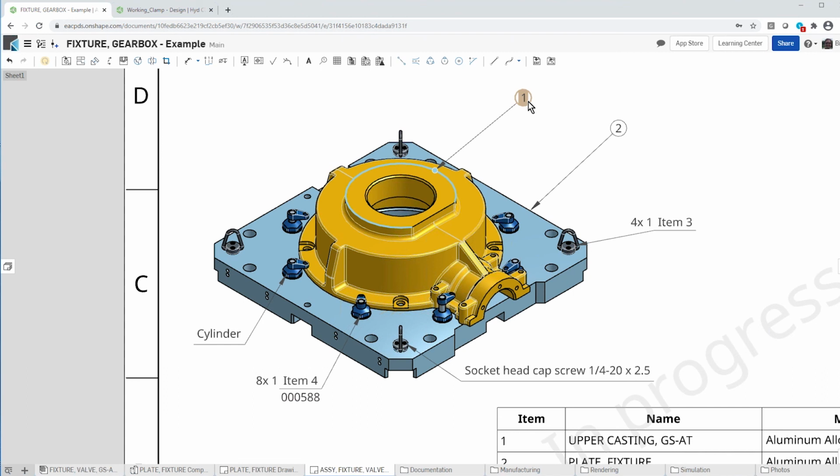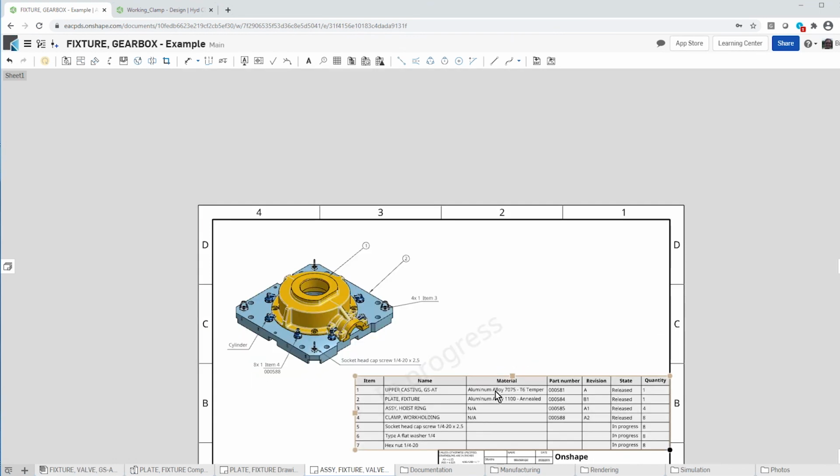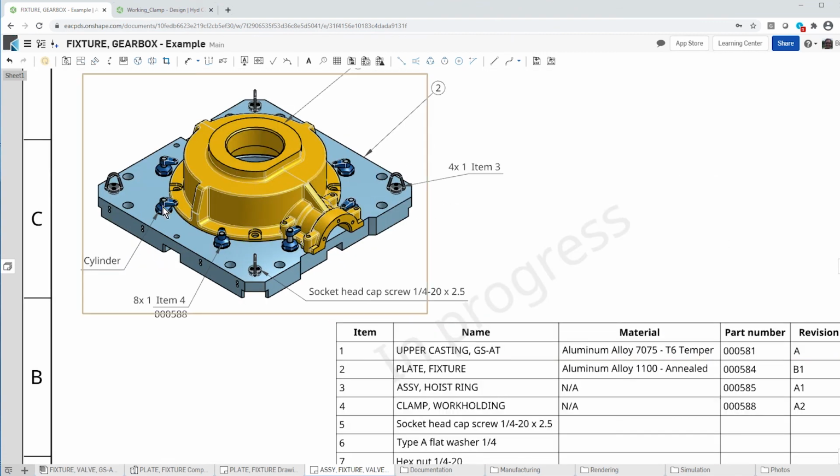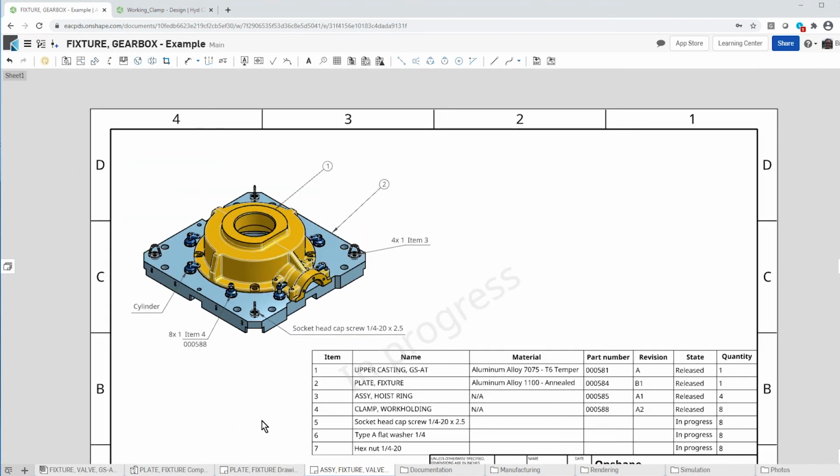As you can see, it's really easy for us to go in and create these callouts, not just the ballooning like you can in every other CAD system, but we can pull out all kinds of other information. It's really easy to customize, really easy to edit, and it gives you all kinds of useful information, and not just necessarily the things that we see in our bill of material, but then also, as we saw over here, characteristics. I could pull out the material of this particular component or a variety of other things. It's all available for me to do that. But this is a quick overview of bills of materials and how Onshape deals with them.